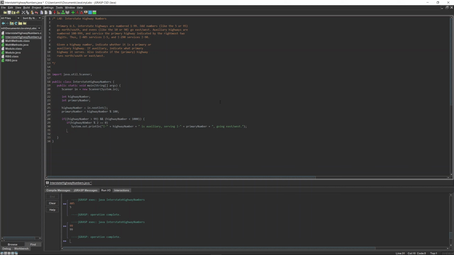And then that's the end of this if statement. I didn't need a brace for it because it's only one line. So if it's not this, then I would type else. And since there's only one other condition that it could be, that it's odd, I don't need another if. I can just say else print. And I can copy this and just type north-south instead. Same thing, but it's going north-south.